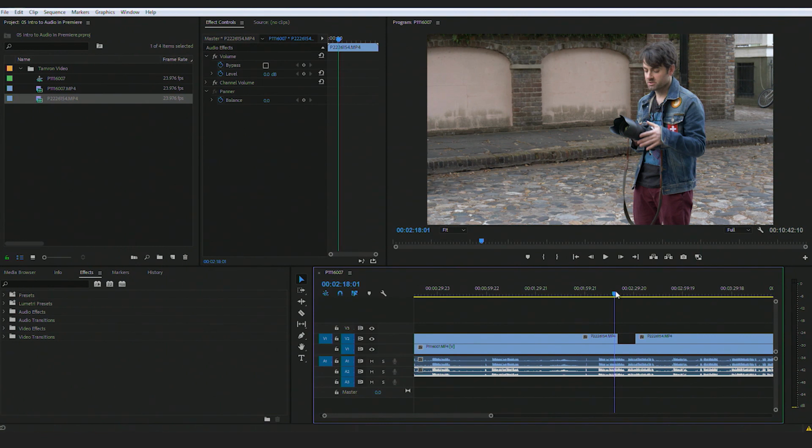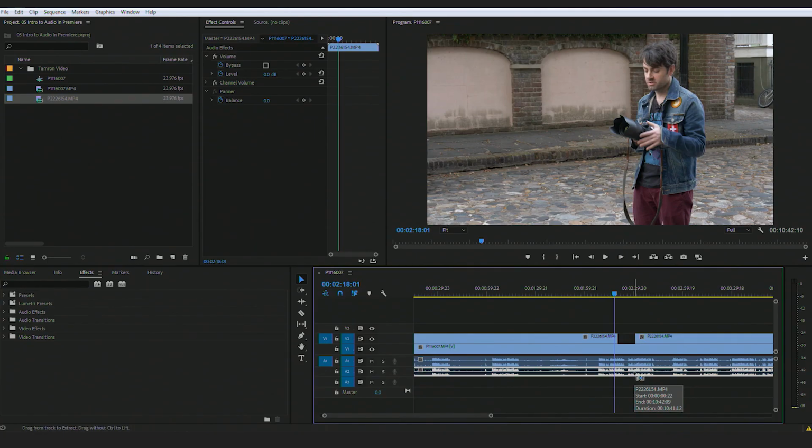Now what we typically do here at Fstoppers is instead of unlinking the audio from one of the video tracks and then turning off the enable button, we like to turn the audio all the way down so that it's still linked to the video clip. And what's nice about this is the audio will not be audible, but it's still perfectly synced with your footage. So let me show you how we do that.